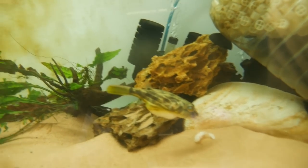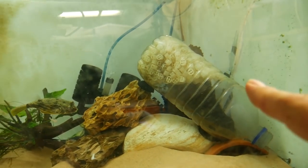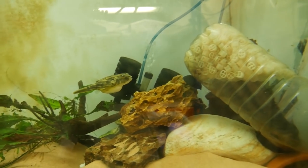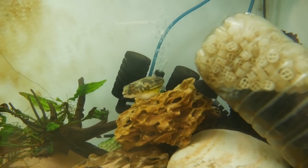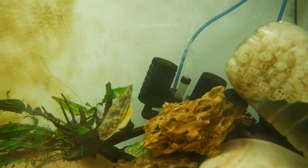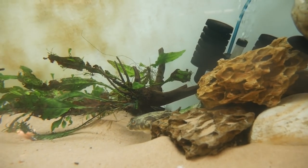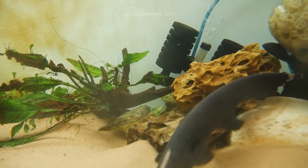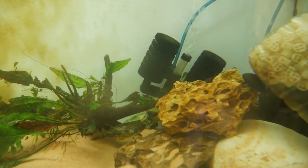He will not stop. I'm in the middle of rejigging this tank as well, so I had these moving bed filters, but he just keeps knocking them off. So I'm going to get rid of them altogether and stick the FX5 back on this tank. At the moment it's just being done by 1, 2, 3 sponge filters and an internal filter there. But he's loving it, and I'm loving him. If you remember the first video where I showed you him, he's made quite a massive size difference and look how much weight he's put on. But look at that belly. This tank needs a clean.